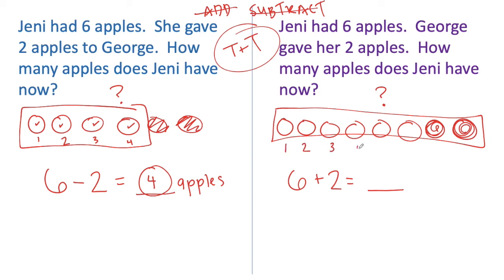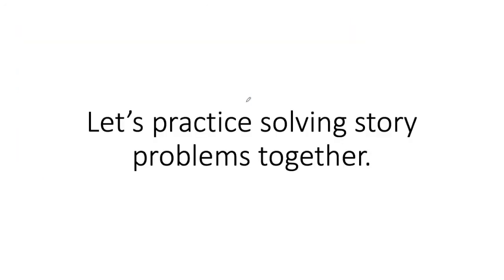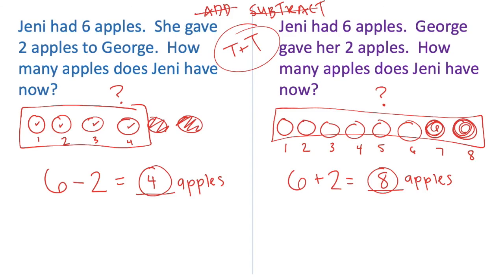Let's count how many apples Jenny has now: one, two, three, four, five, six, seven, eight. That's right because we're counting the apples she had and the ones George gave her. Jenny has eight apples now. Just like our friends told us, even though these two stories sound really similar they're not the same. It is so important that we slow down to make sure we understand all the parts of the story before we get our counters out, before we write a number sentence, before we solve, and before we go back and check our work. Then lots of practice — as you go through the guided practice and independent practice you'll notice a mix of story problems, intentional to make sure kids are really reading to understand.